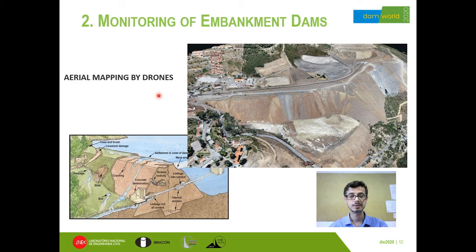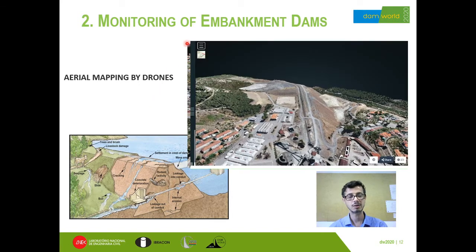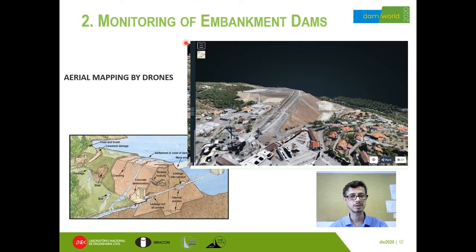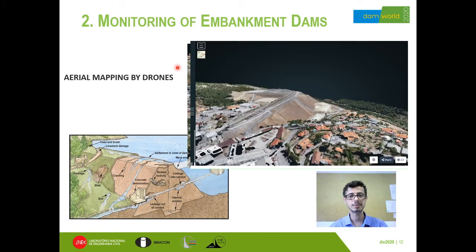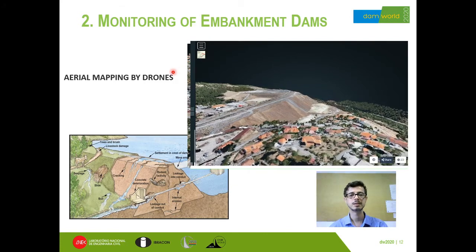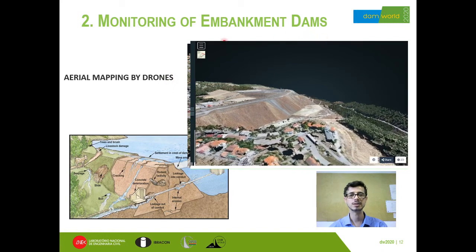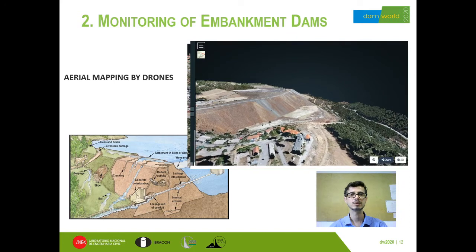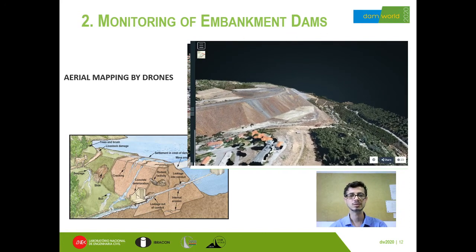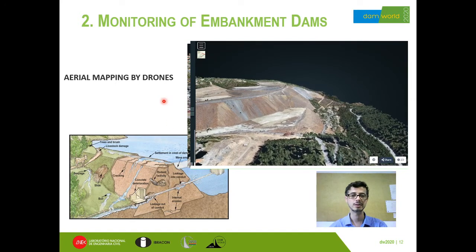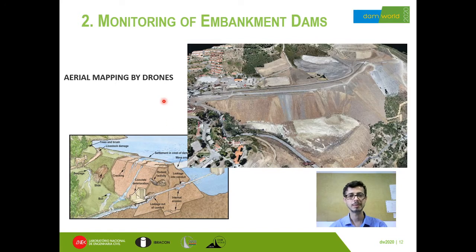Many anomalies are not detected by instrumentation because the instrumentation sees only the point where it was installed. The visual inspection requires adequate access conditions that may not exist. In addition to these alternatives, aerial drone mapping generates 3D models with high-resolution photos that precisely record the condition of the structure and can work in complement to traditional ways of monitoring.